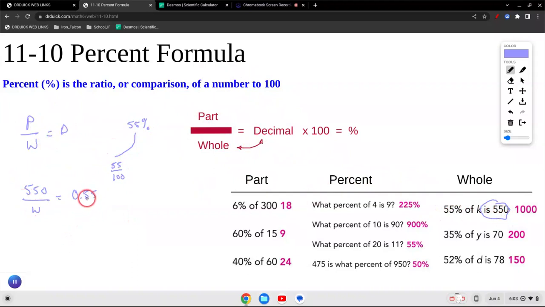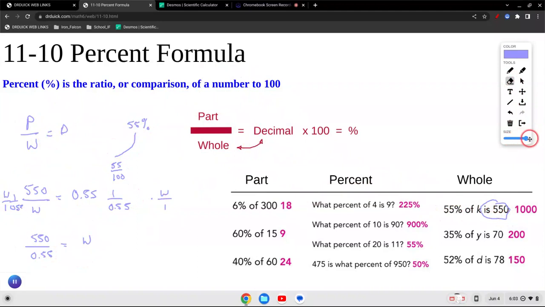Now, cool thing about math is that you start to find little tricks. I can easily do this. Multiply this by 1 over 0.55. Take this side and go W over 1, and times this by W over 1, and put 1 over 0.55 on this side. You see this big mess I'm making? Ultimately I would end up with this: 550 divided by 0.55 is equal to W.